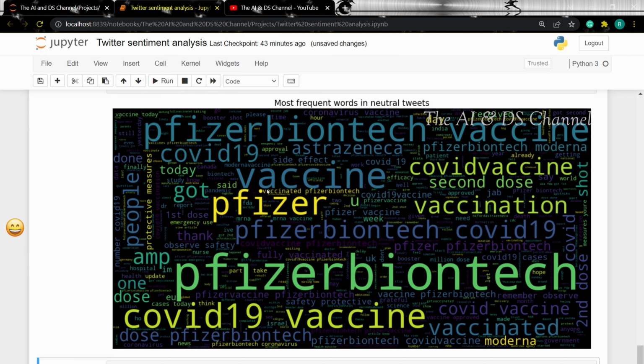Now we have a word cloud containing the most frequent words in the neutral tweets. So far, we have taken the input data, performed some pre-processing on it, and visualized the processed data.